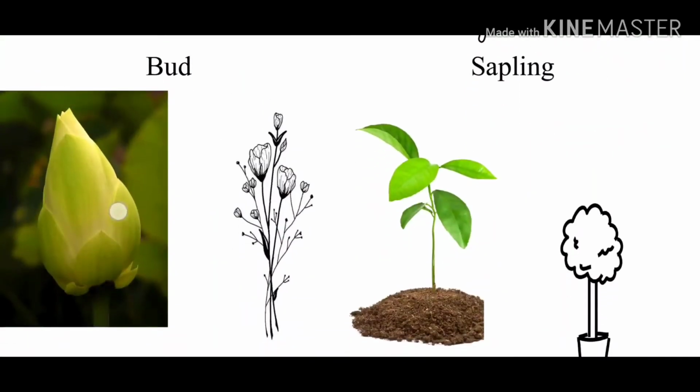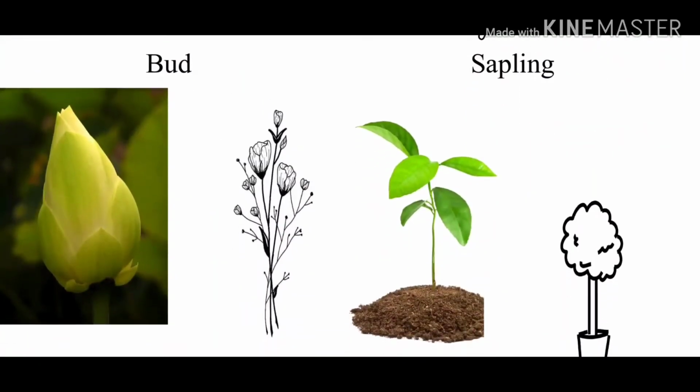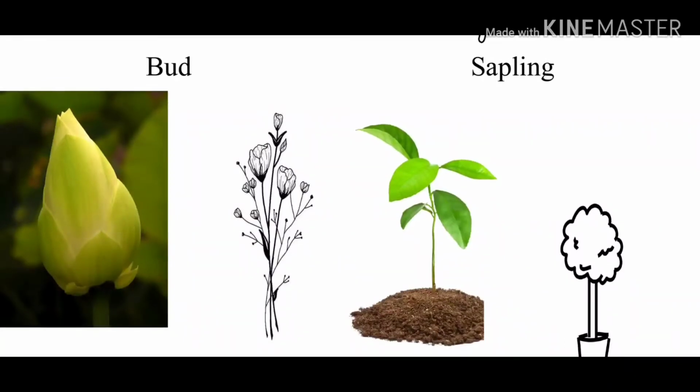But leaves can also start out as buds. Maybe a week or two ago, you went outside and you looked at some trees that were starting to grow leaves. Well, if you looked closely, you would have seen that they were growing something that looks similar to this. Either one we call a bud. A bud.